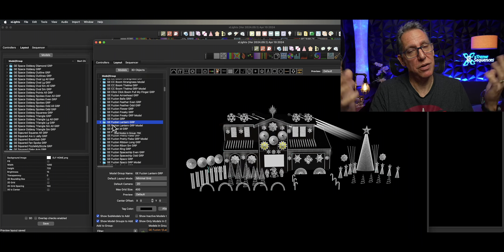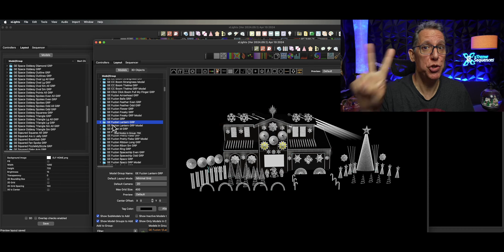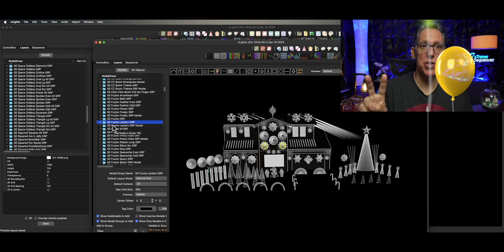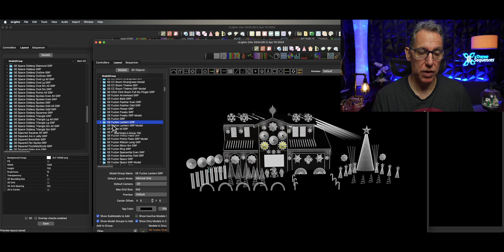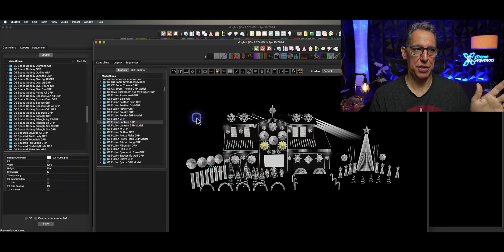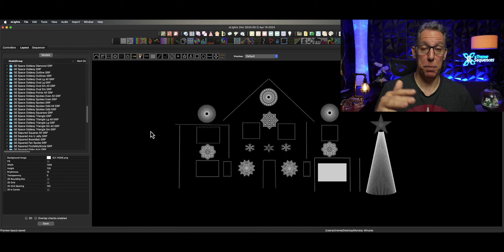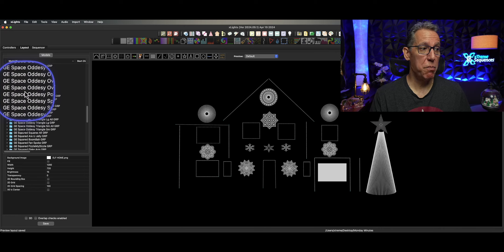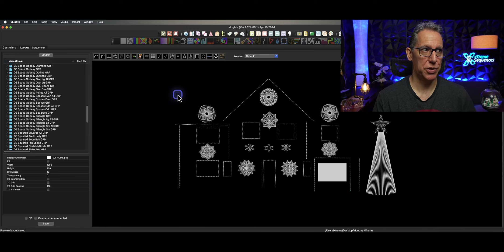So we talked about the submodel - got to get it fixed up to where it matches the original models, submodels, and submodel groups. And then there have to be the submodel groups themselves. How are you going to create those? You're going to right-click, create a new group, drag and drop, arrow over - but I'm going to show you a better way. Part two is creating the submodel groups, and it's super easy.